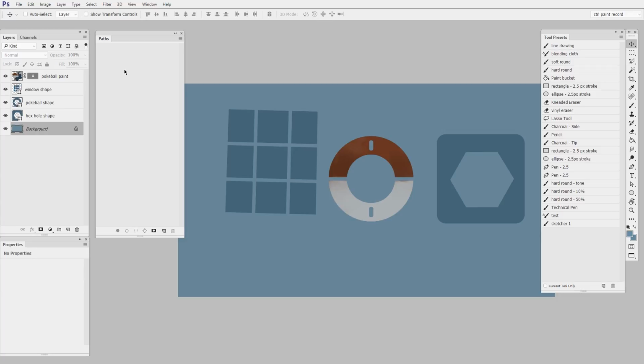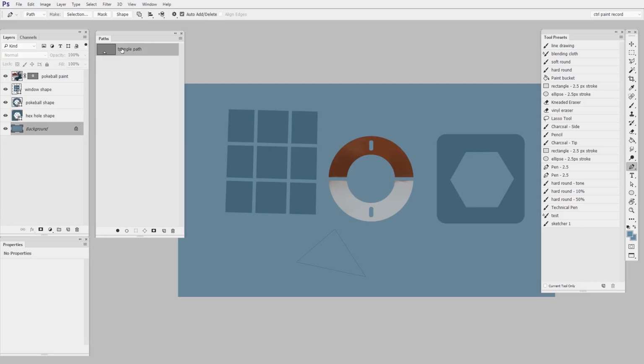Now, if I want to make a path, as you've seen in previous videos, I just make a new blank path, then I get the pen tool out, and I go to path mode, and here I can just make a path. This does not exist on the layers palette. It is only in the paths palette. And I'll give that a name just to clarify. So here we have triangle path.